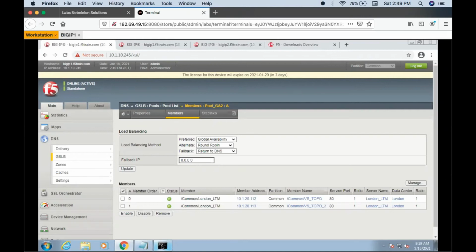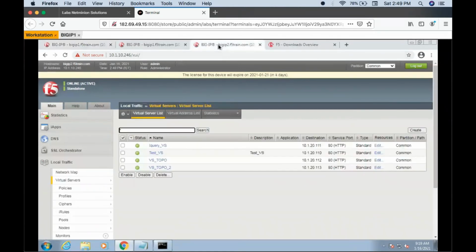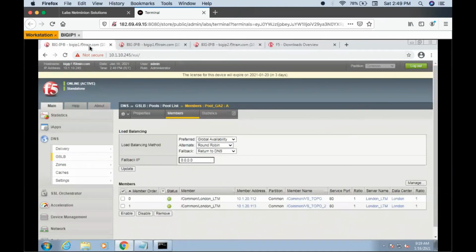Now it is not refusing, and load balancing at the member level is also working, right? It seems like some issue with the machine or something. If I disable this, we can see that it is refusing something. It shouldn't refuse, so it's something with the boxes or anything.